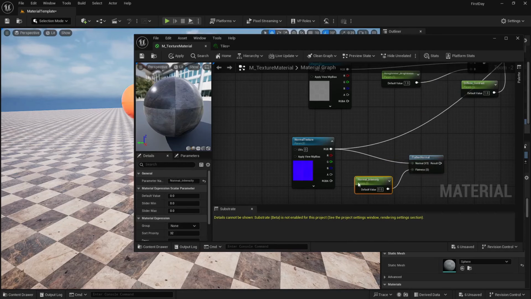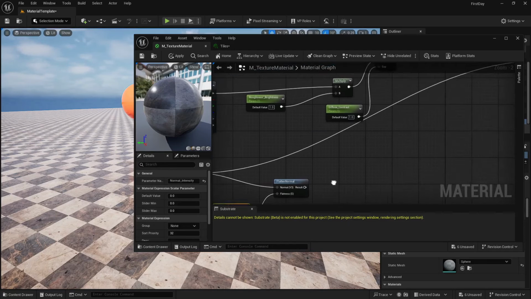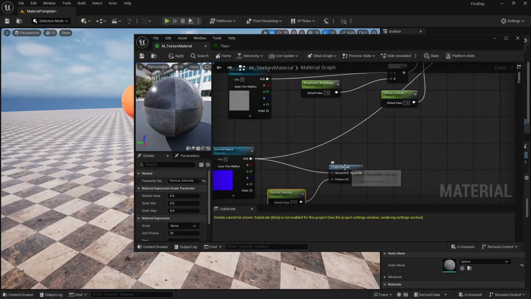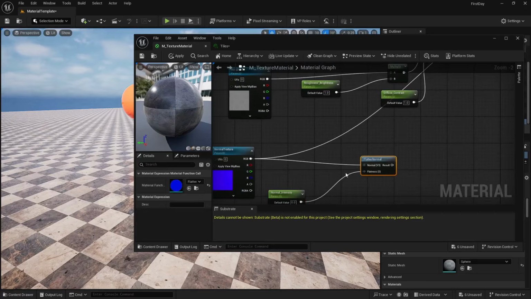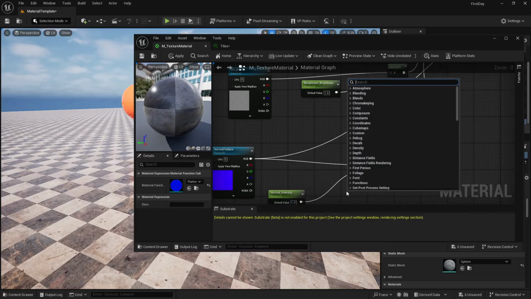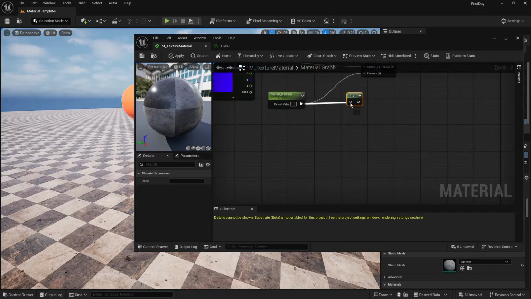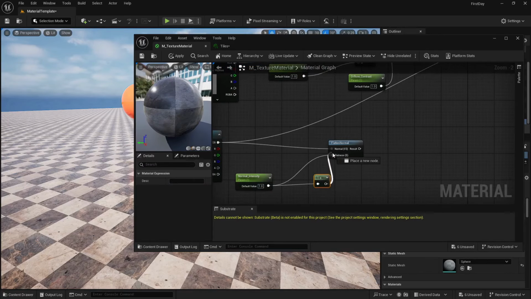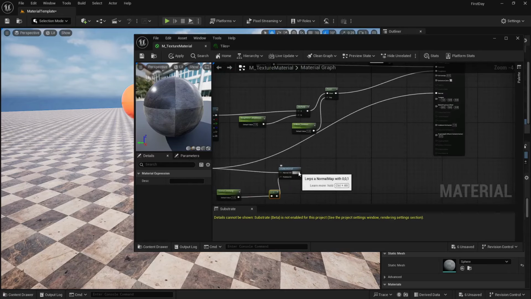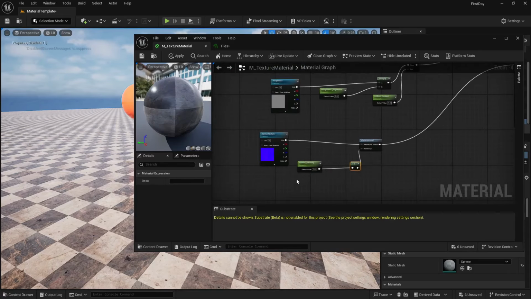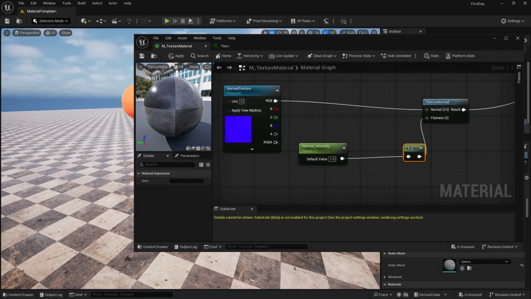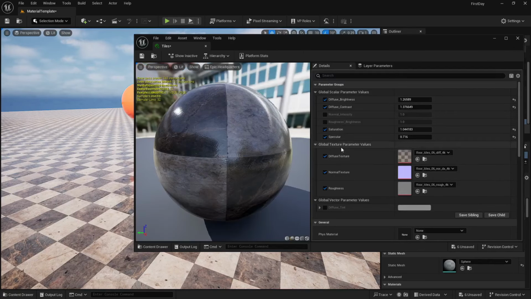This is done. Now I'm going to take this, but before doing this, it is doing flatness. As I told you, this is not flat, we need an intensity. So I'm again going to invert it with 1 minus. Let's connect this to 1 minus. This is going to invert it and non-flatten it. Then just take this to normal. Now you can play with this value as well. Let's save this. Now our master material is done. I'm not going to cover advanced material here. You can check out my other videos for that.